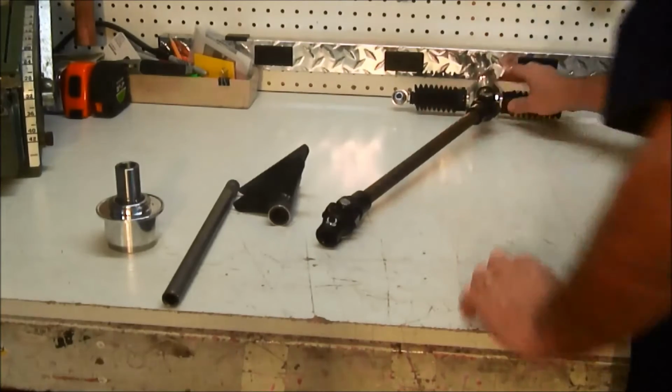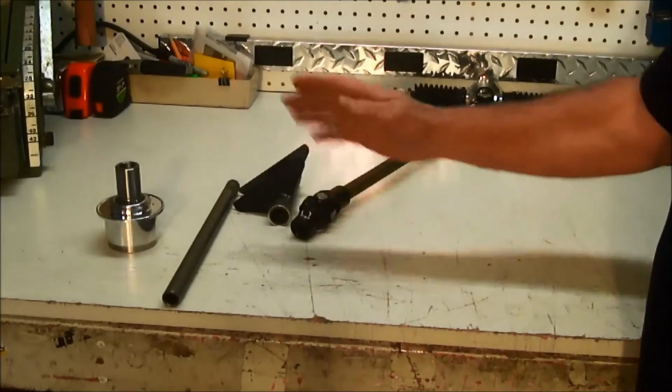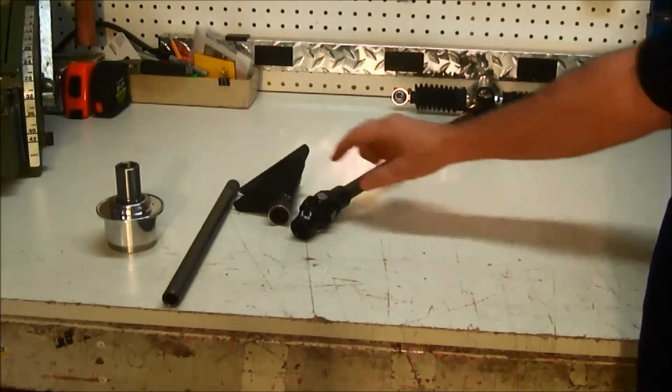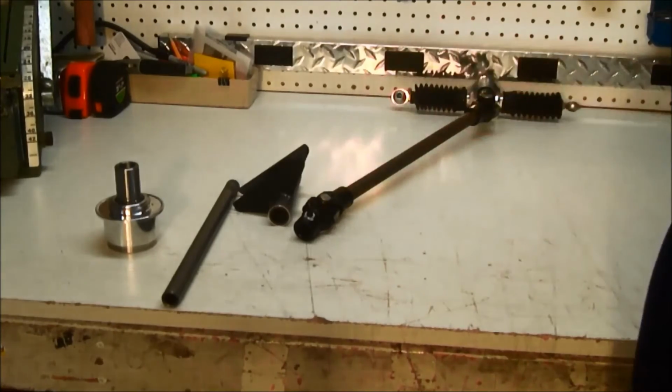So you basically stick that right onto the rack and pinion itself. You've got to cut the right length of steering shaft to get up close to the windshield bar where you're going. Then this end gets welded, and this end gets welded to the shaft, and so the shaft becomes one full piece with both U-joints.